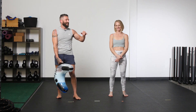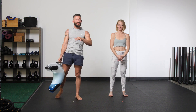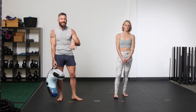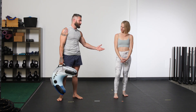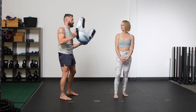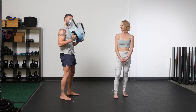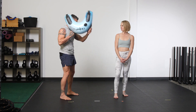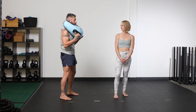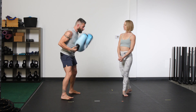We're going to do a move called the uppercut and it's a violent move — I want you to use a little bit of juice for this one. It's a lot of the same parts we've used before, we're just going to modify one thing. I want you to think of this as a clean, but now that the bag has started to move vertically, we're going to add our swing or our clean with our swing.